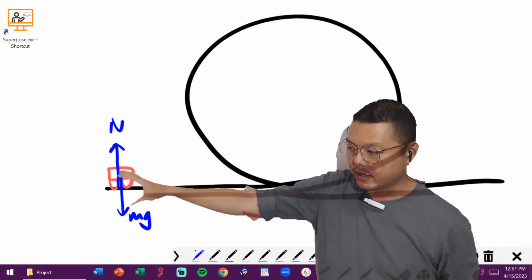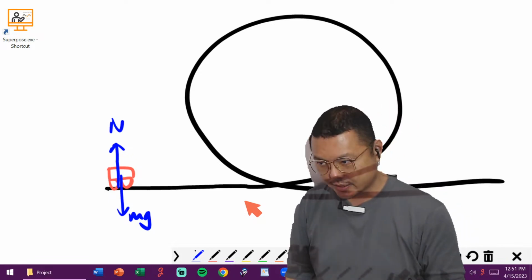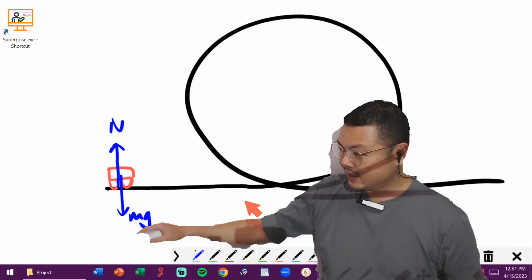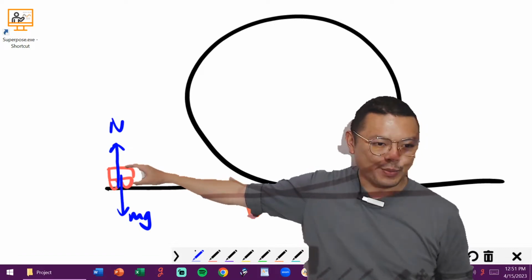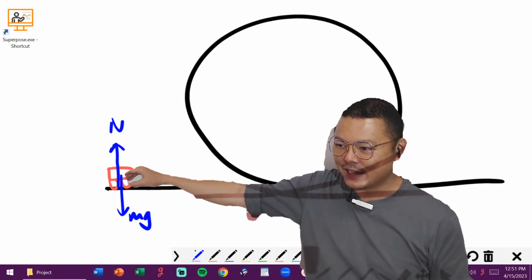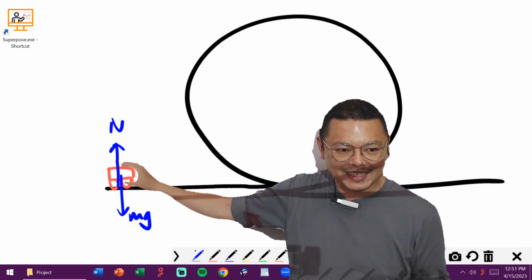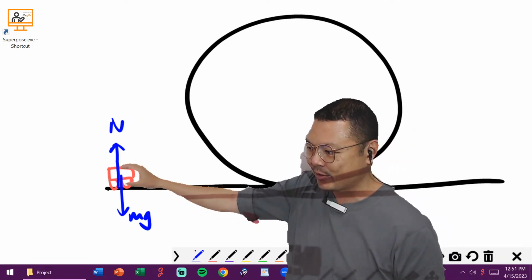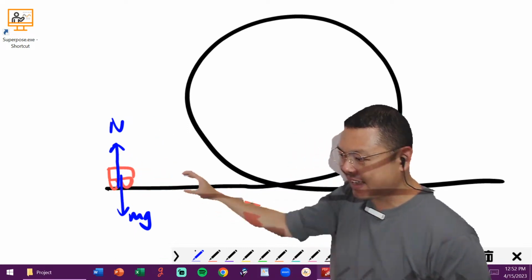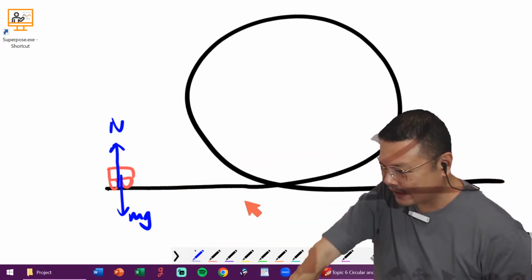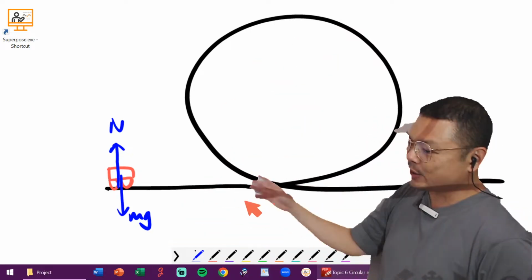But let's say we're just talking about the toy car first. Now, the next thing is this. What's the difference between toy car then and roller coaster then? The toy car is not fixed to the tracks. The roller coaster has to be fixed to the tracks, for safety reasons, obviously. They're not going to give you a freewheeling roller coaster. That's a nightmare. That's not even scary anymore. That's just downright dangerous. Okay? So the difference is the toy car can leave the track and drop off and can fall off. So we're going to do toy cars first because we want to see the toy car fall off.